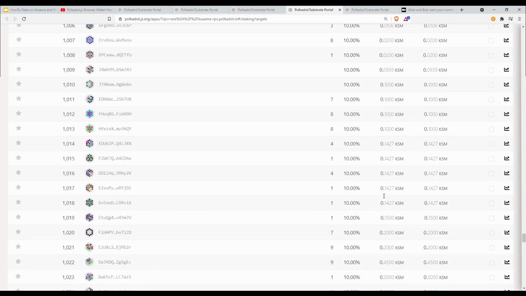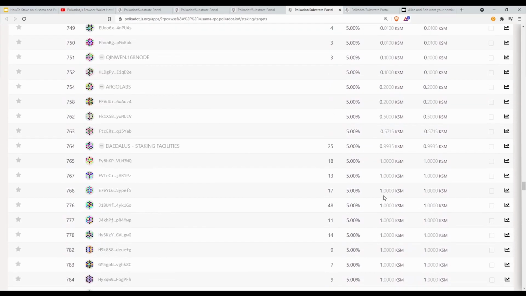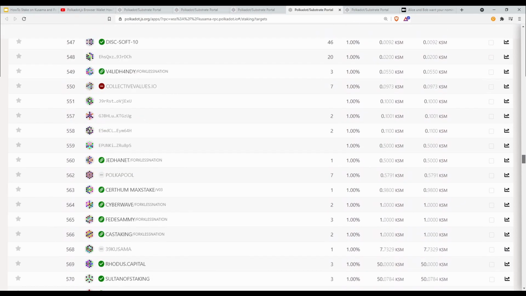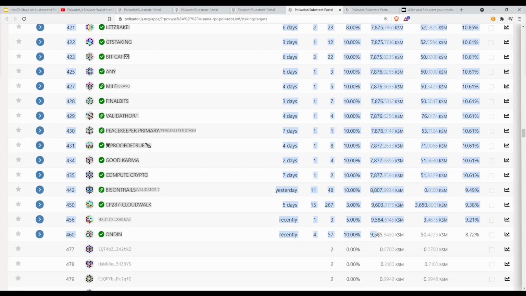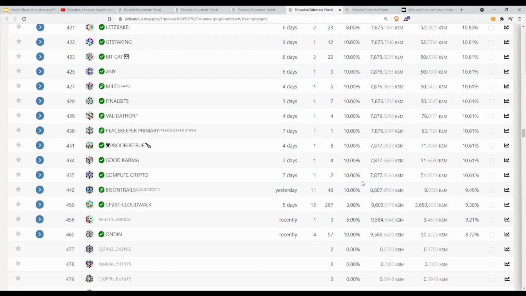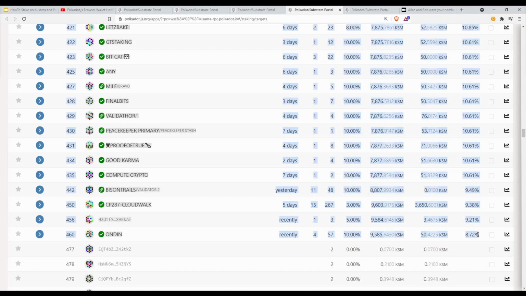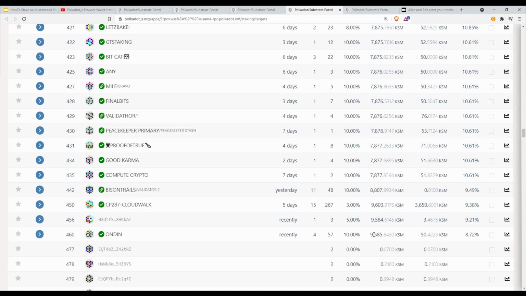If we go down a little bit, these are the inactive nodes, but if we go a little bit up, you can also see nodes that have 9,000 KSM staked, 8,000, 7,000, and so on. And then you see different rewards because the more KSM there are staked, if every node gets the same reward, in relation, each KSM is yielding less reward.